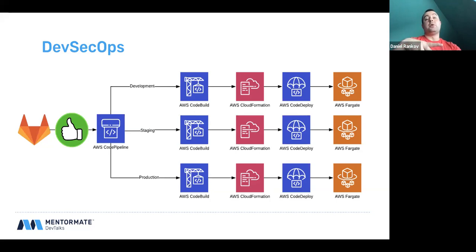So if we say we want 2 servers, that's what is in the code, that's what we expect to have in the environment. So we can audit our environment before it was even created, right? That's really, really powerful.